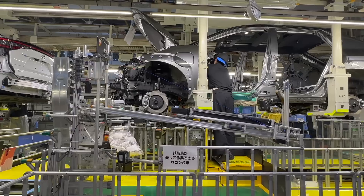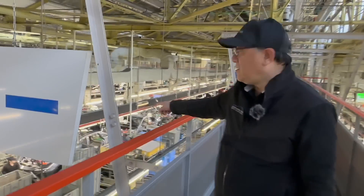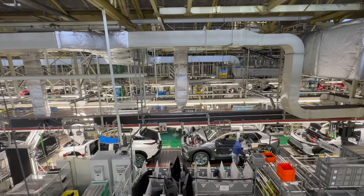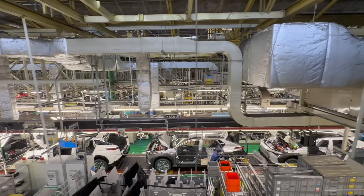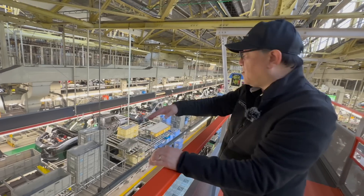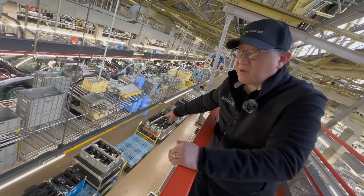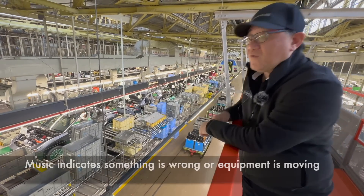You can see many different models being produced: you can see the van, the Mirai — sorry, that's the Crown — the Lexus RZ, the BZ4X, and in fact there is a Subaru Solterra there as well. So you can see right here mixed modeling — many different types of models, even different brands, all moving along. The Kanban parts are located right on the line, so the big parts are all here, and then also the kitting. This is the kit right here that's been delivered; they're going to hand it off to the line side and install from there as the car continues to move.